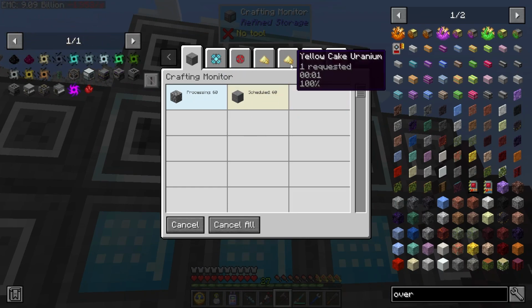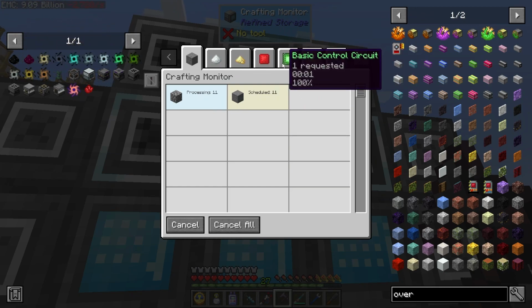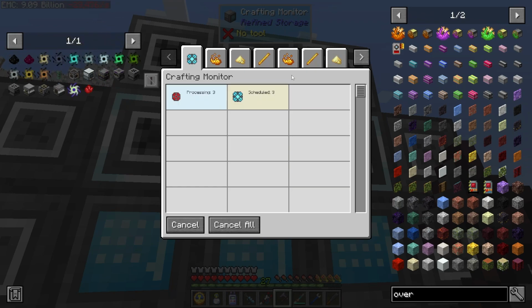So this is fine. He's going to make tons of this yellow cake uranium. We should probably dedicate something to making yellow cake uranium. I'll look into that later.